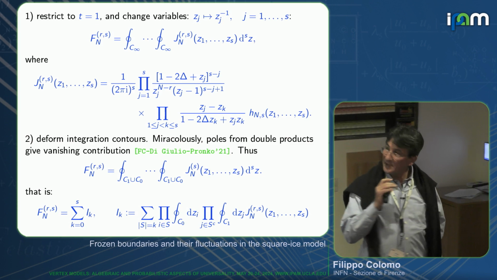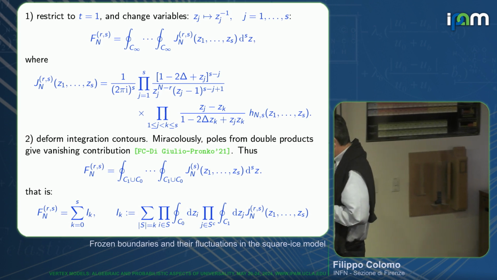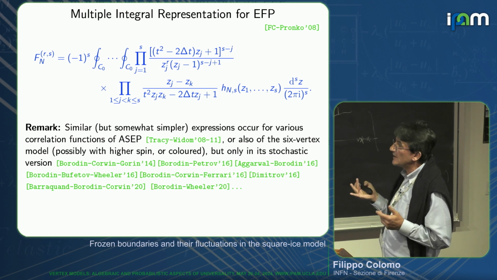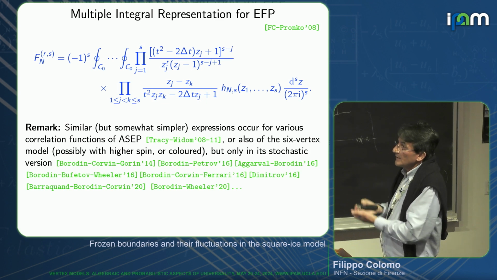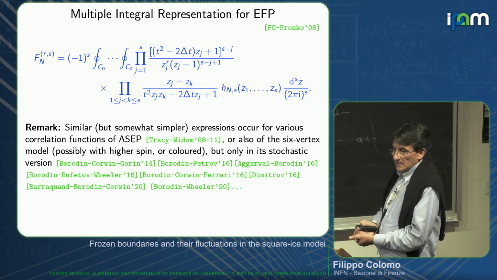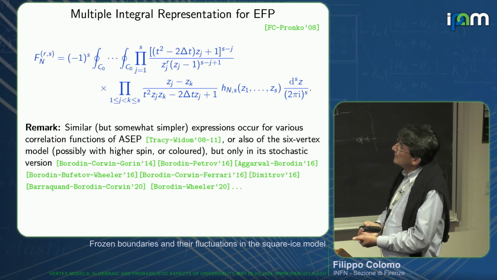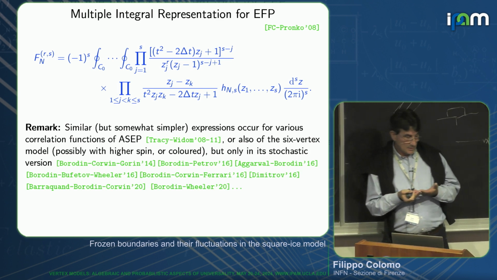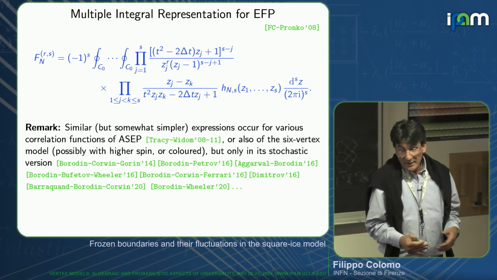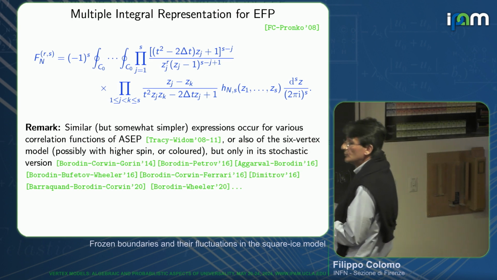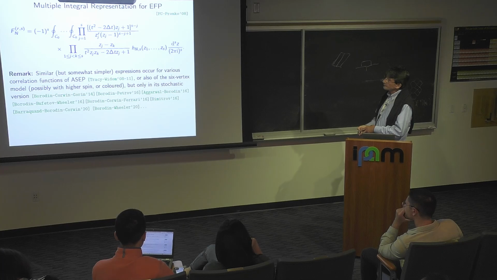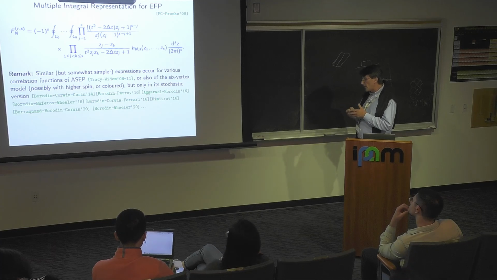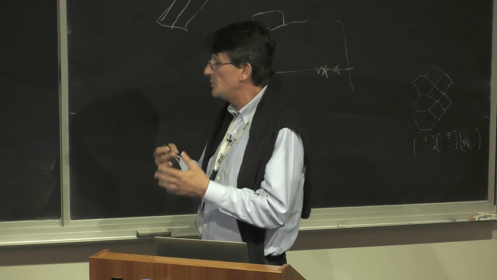But what I want to say now is that we have this multiple integral representation, and what can we do through this? It is a very heuristic approach that we developed, and it is clear that it is very difficult to build any rigorous asymptotics. So what we want to do is to build some alternative representation as a Fredholm determinant, and then, when we have this Fredholm determinant, we can use standard tools of asymptotic theory to determine the fluctuation of the Arctic curve. What I will say in the end applies only to the delta equal 1/2 case, but some of the intermediate tools are valid for generic delta, and I think it is worth presenting them in generality.